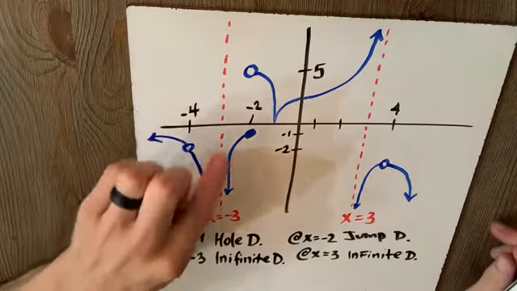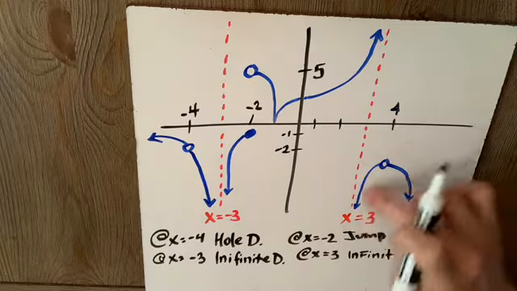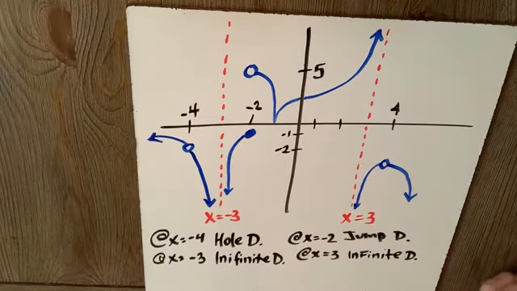It doesn't matter if these are both going to negative infinity or if one is going to positive infinity and one is going towards negative infinity. The limit does not exist because this is not a real number there.